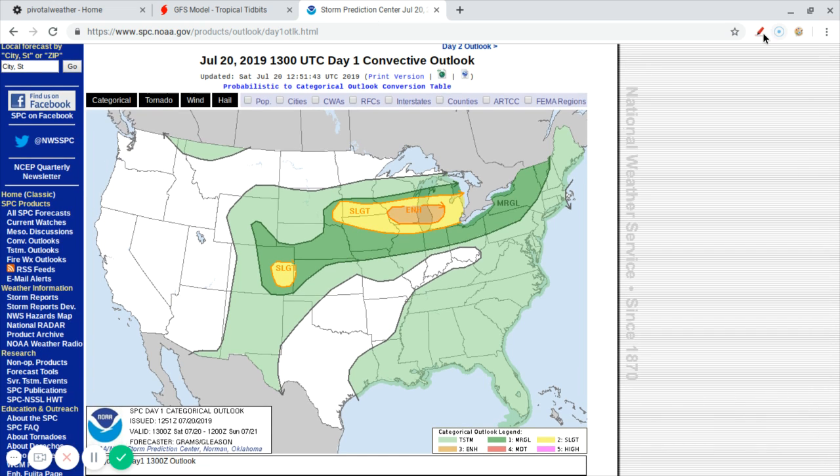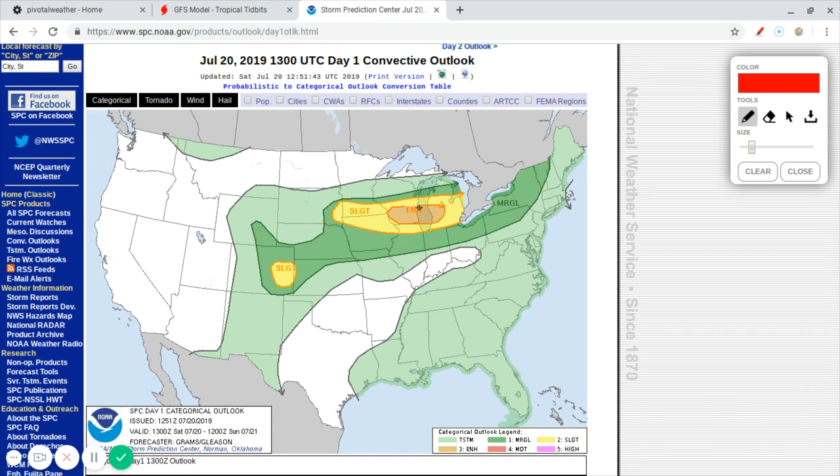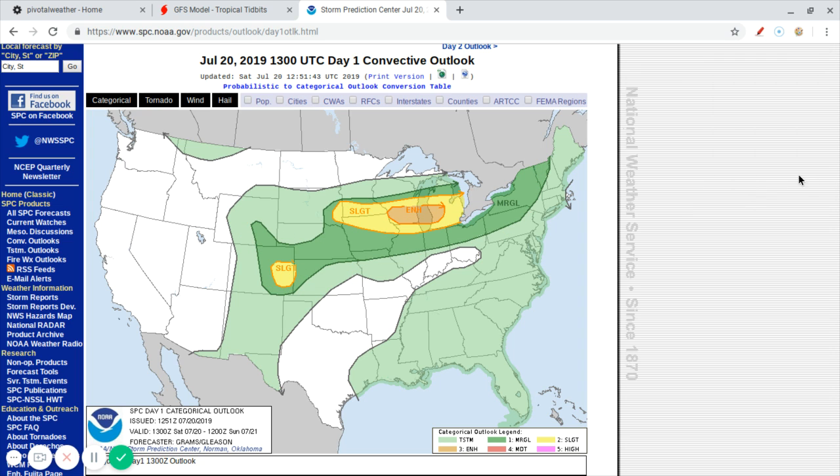All right, so today, our convective outlook, we have an enhanced risk going from Wisconsin to portions of western Michigan. We have a slight risk going towards South Dakota, Iowa, northern Illinois, parts of extreme northern Indiana, central and southern Michigan, and central and southern Wisconsin. We have another slight risk here in western Colorado and parts of eastern Colorado and parts of western Kansas.